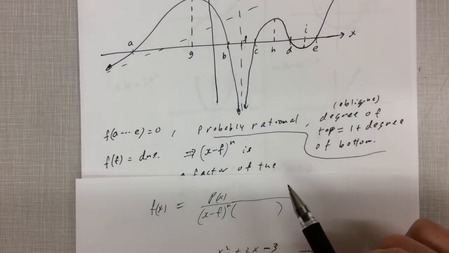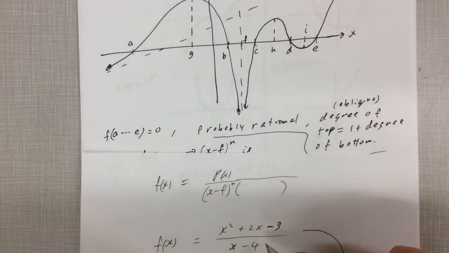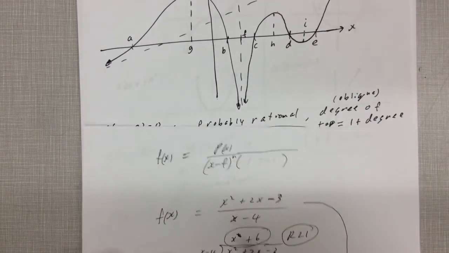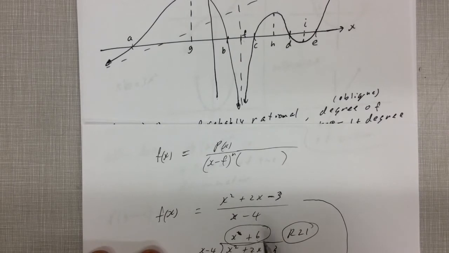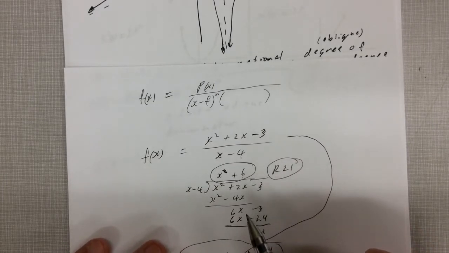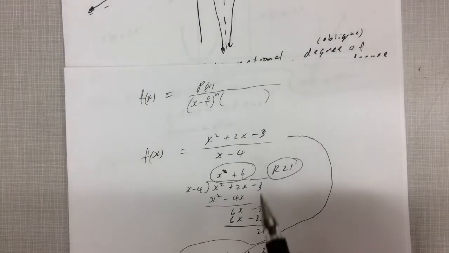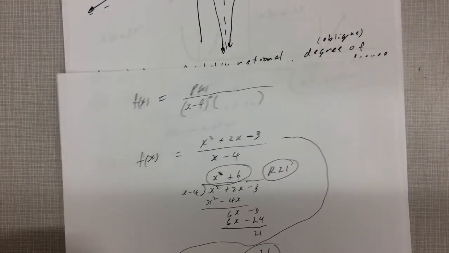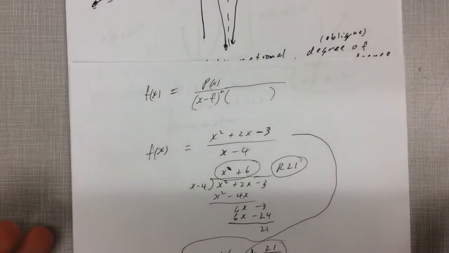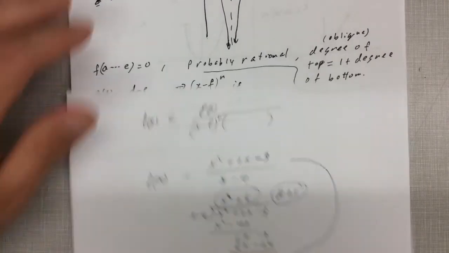If the numerator is more than 1 higher than the denominator, then the difference between the 2 degrees, when you divide them out, so say a quartic divided by a quadratic, would give you a quadratic. Okay? A quintic divided by a cubic would give you a quadratic. So the end behavior would be like a quadratic, depending on the leading coefficient. Okay? Or if you divide it out and the difference was 3, you'd have a cubic as a result, and the end behavior would be like a cubic.